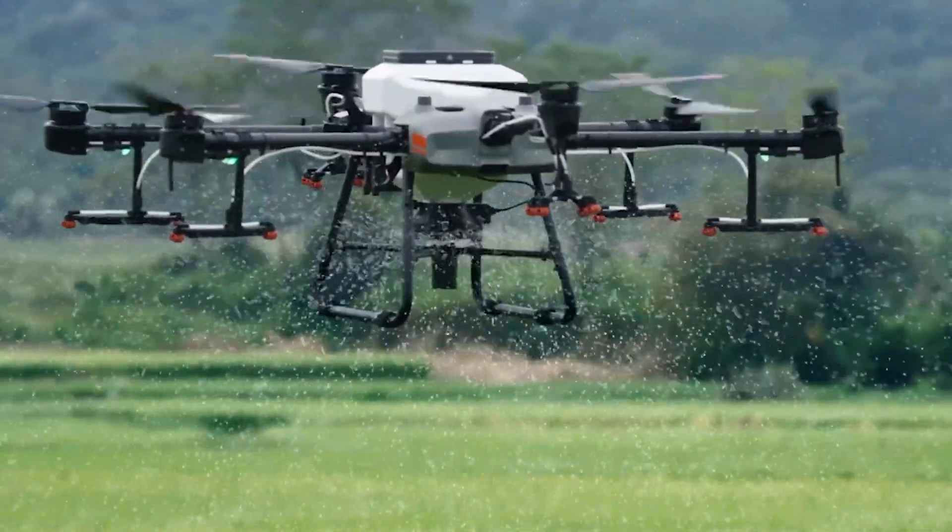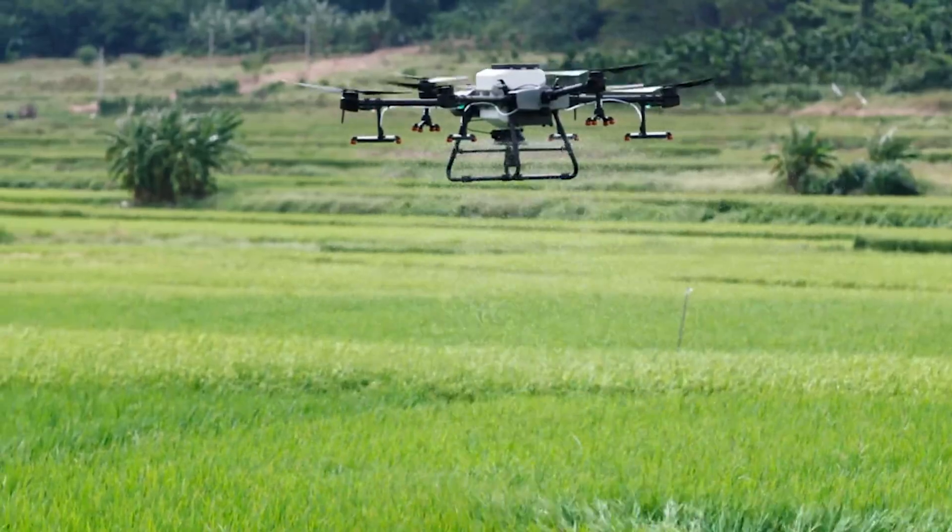Next up, this drone has arm clamps. The drone has arm clamps — that makes it awesome because you just clamp those arms down, they click, and you know you're ready to fly. If you don't click one of them, the drone tells you that arm is not clamped. On previous versions of agricultural drones, you had to screw in the arms with no indication of whether you'd done it. If you forgot to lock one of the arms, you were in big trouble once the drone went up in the air.